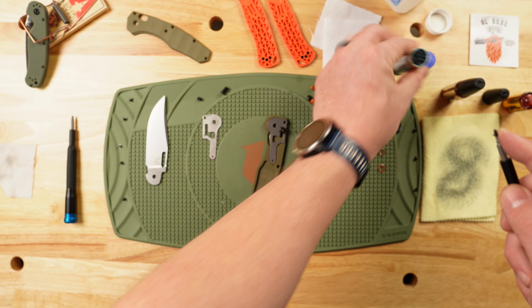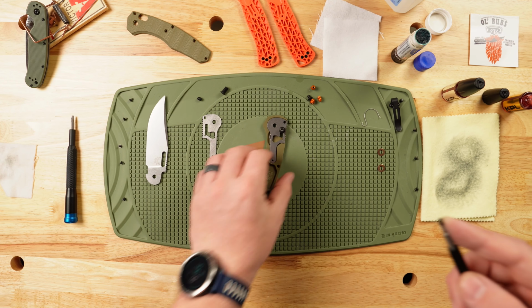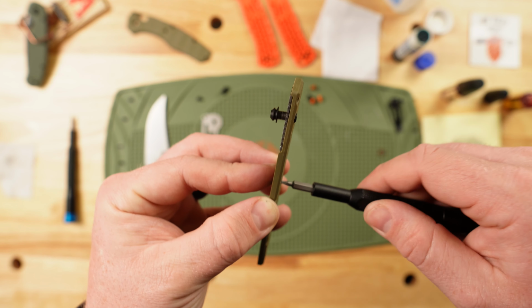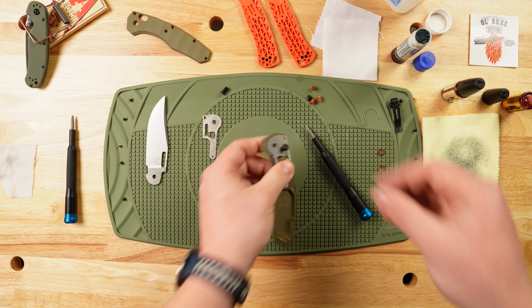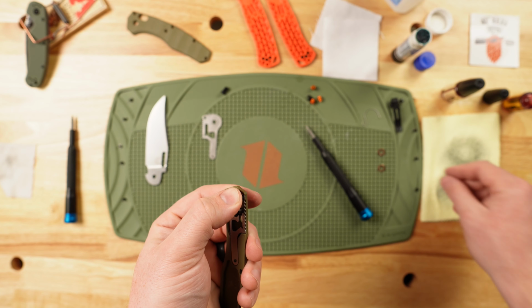So when we put these screws back in, we're just going to put a tiny little bit of thread locker to help keep them in place. Just snug up the screws at this point. Don't worry about tightening them down. Also put in this little spacer.